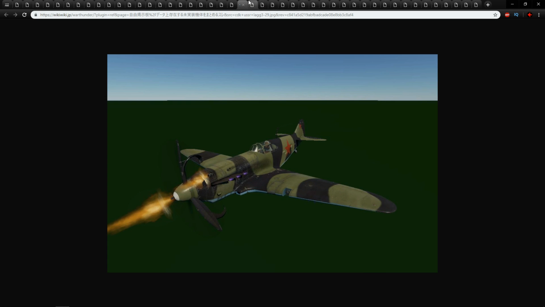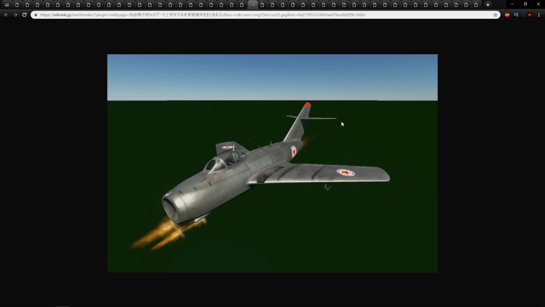Then we move on to the MiG-15 bis and S23. Obviously, the MiG-15 bis in-game, it has the NR23s, the 23mm. This one just has the NS ones, which is the same as the MiG-15 that we have in-game. So it's kind of mixing the weaponry of the MiG-15 with the power of the MiG-15 bis.